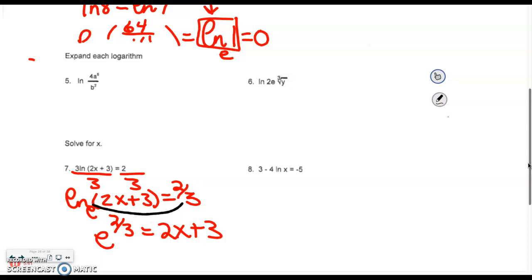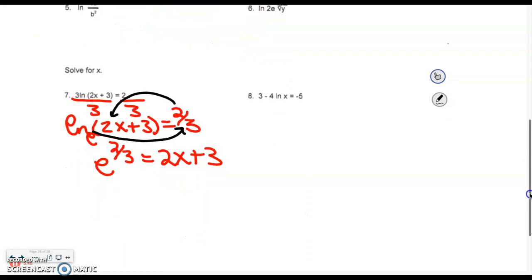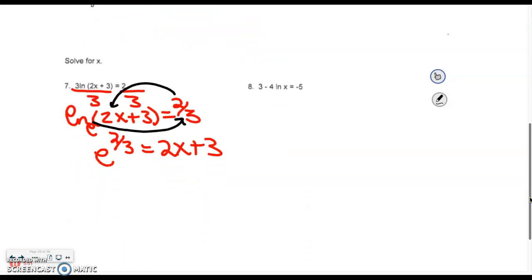You might want to write this the way Mr. Michener does, building the house. So e to the 2/3. Now, this has to get done on a calculator, and it doesn't say what to round to. So does he say to keep it exact or round it? Keep it exact. He says you don't round it because it will tell you.